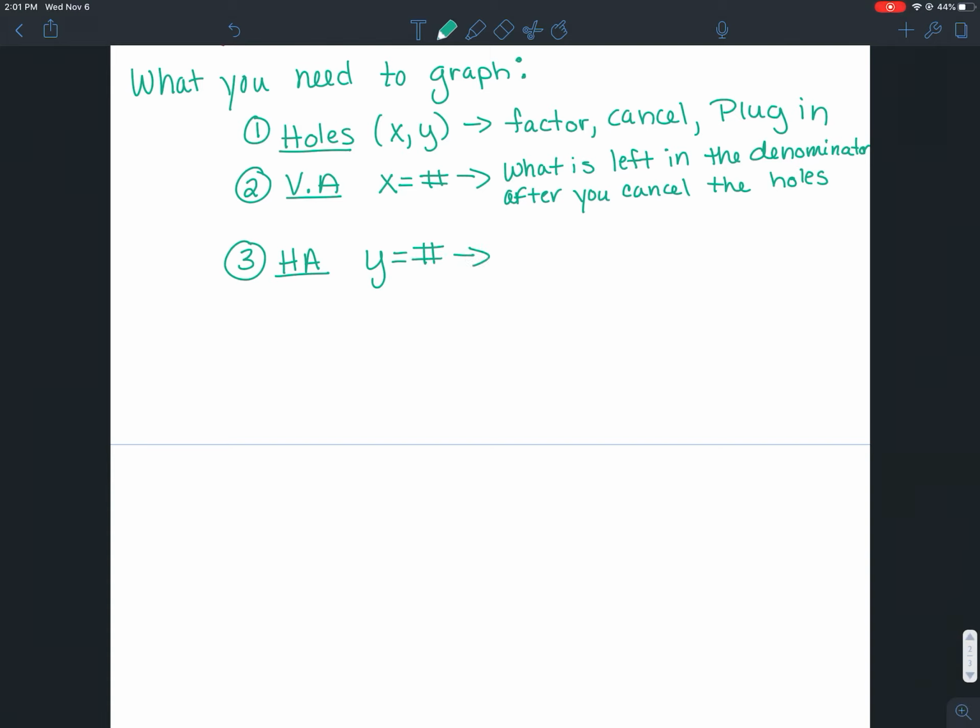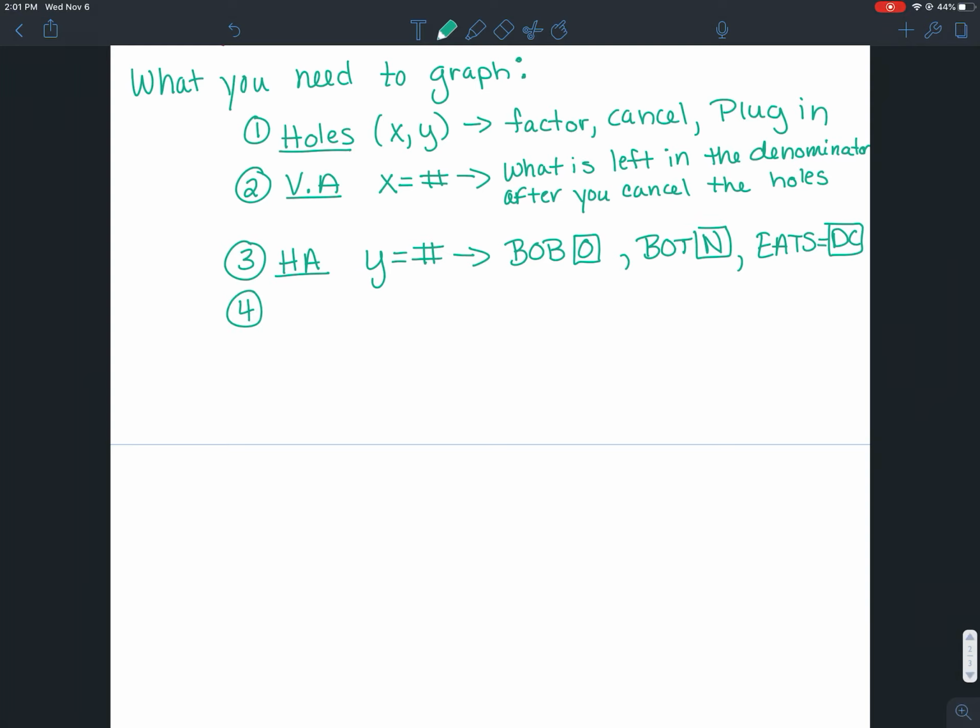And how do I remember that? That's BOBO, BOTN, and EATS DC. So BOBO, bigger on bottom, equals 0. And then there's BOTN, bigger on top, equals none. And then there is EATS DC. Exponents are the same, divide coefficients. Okay? All right. Here are the 3 other things. We found all those before.